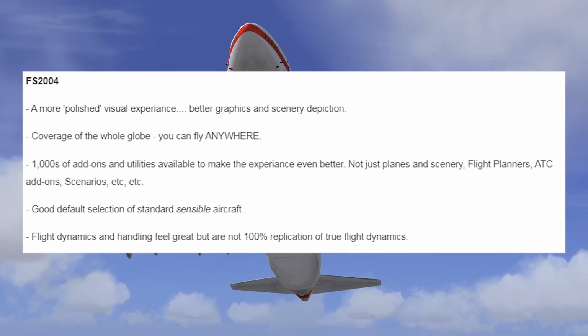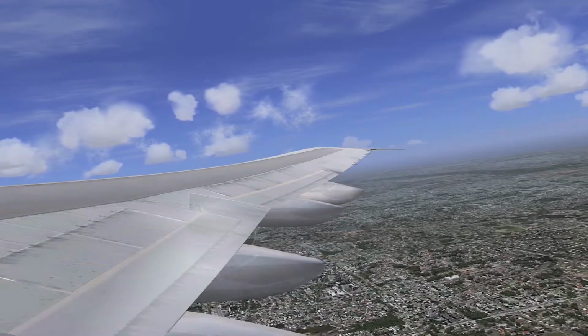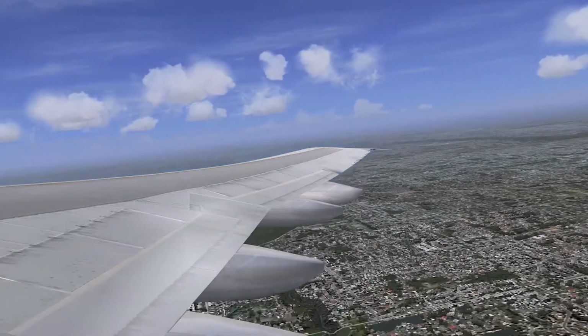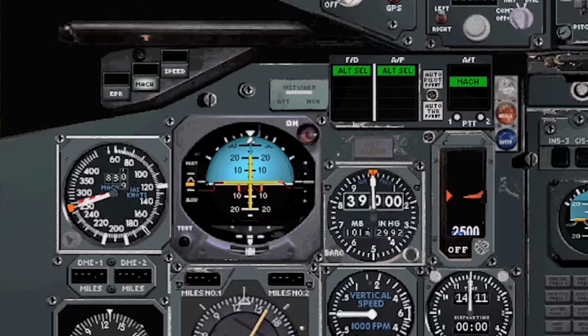Much goes the stigma that Microsoft Flight Simulator simply doesn't have as accurate a flight model as something like X-Plane. But that would be good enough for the average user, and VMAX more or less hits the mark here, I suppose. The RFP really does not fly like a 747. For example, at optimum altitude in cruise, the angle of attack is only on the order of about 1 to 2 degrees, whereas the real aircraft would regularly cruise around 3 to 4 degrees at optimum altitude and weights.